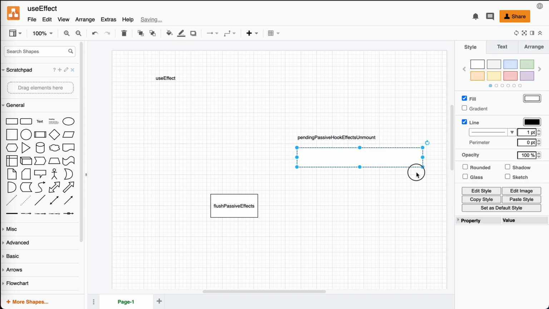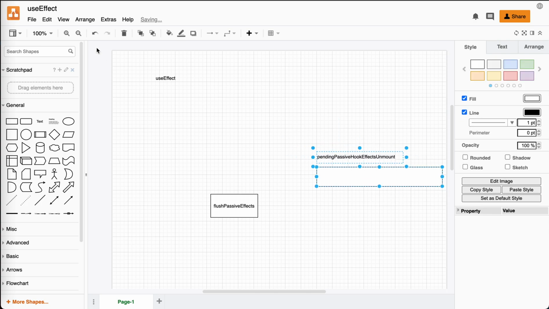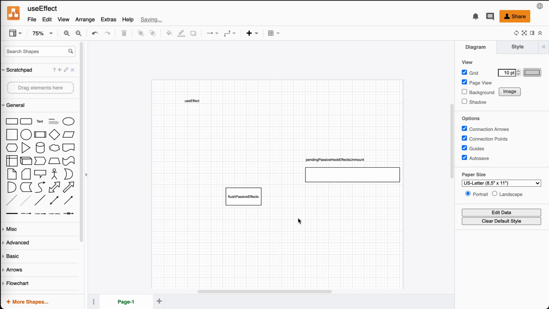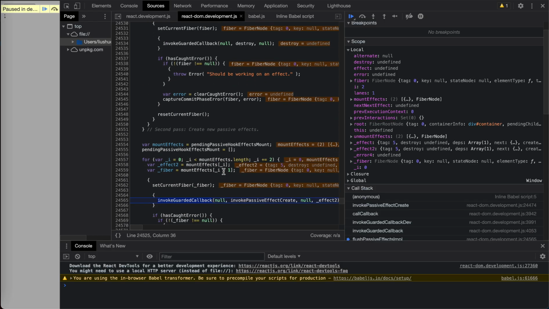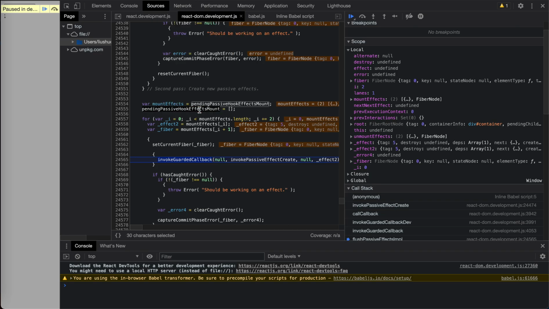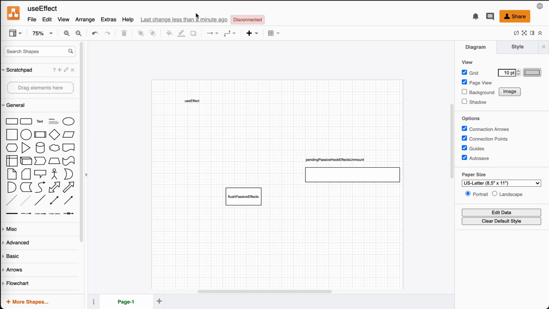I believe it's an array or something. Okay, let's make it smaller. And also there is one, pending passive hook effects mount.